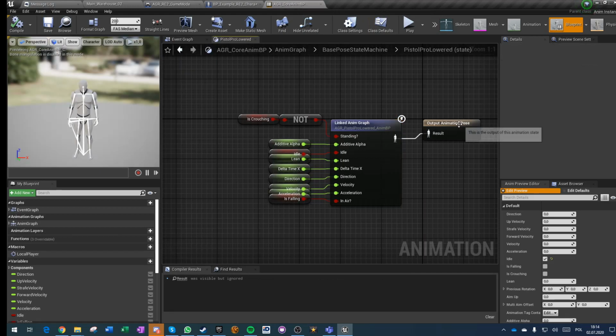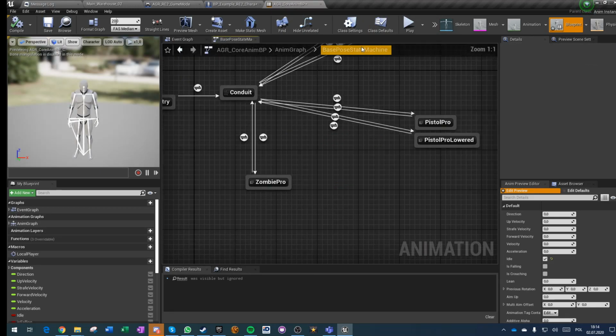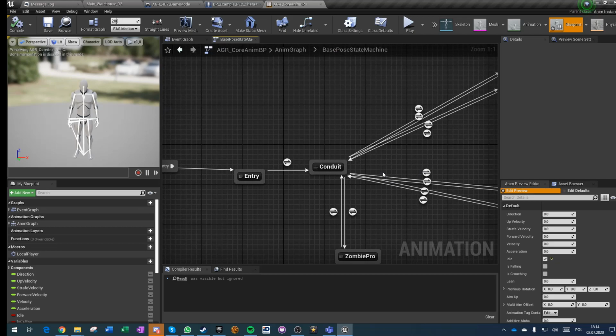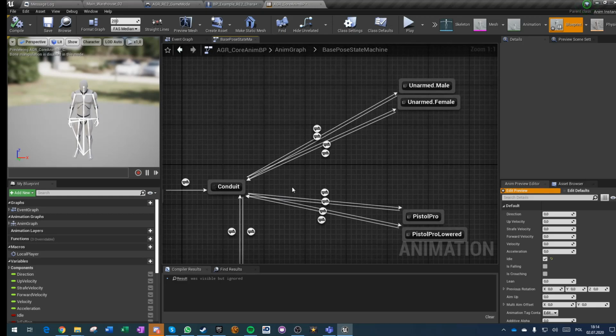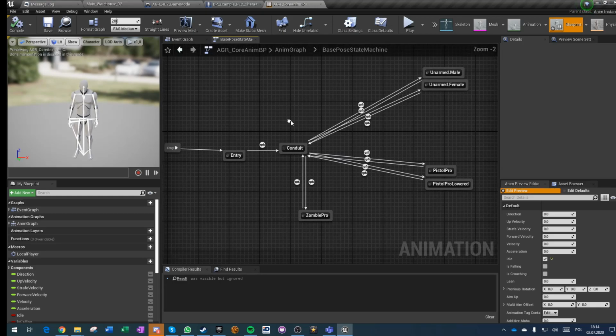Let's go back here. So this is the linked graph. And we are using those poses exactly as we did in the tutorials.